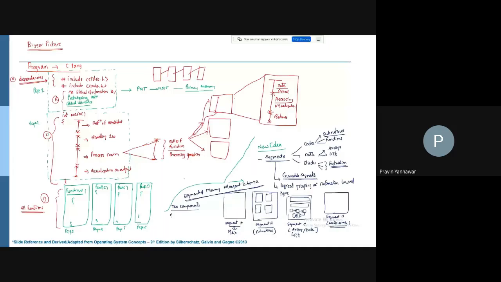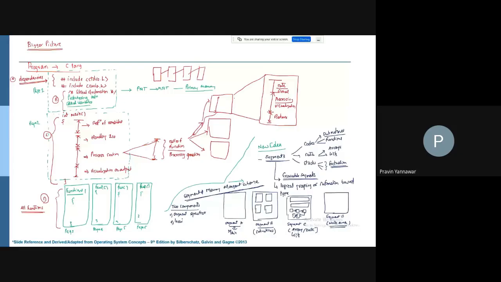The first component is a segment specifier, and the second component is the location within the segment.